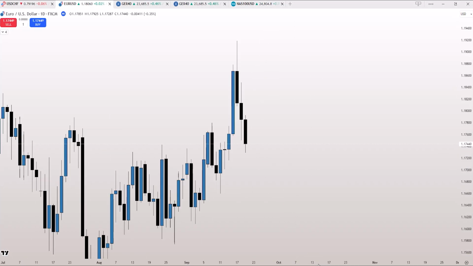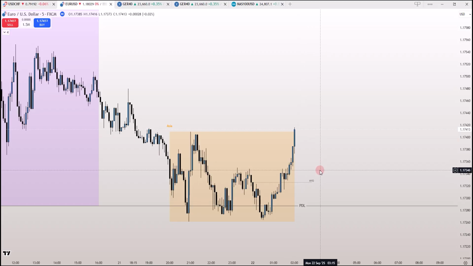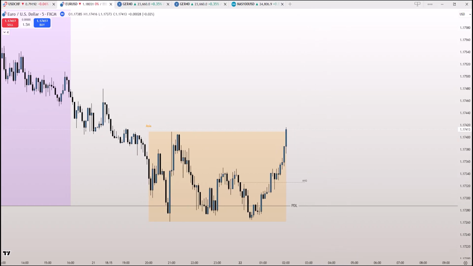The first thing I pay attention to is yesterday's low, the so-called PDL. It's not a part of order flow, but for me, it's an important condition. Before opening buy trades, I want to see this liquidity removed, because after such a withdrawal, the market often gives you the opportunity to join the movement at a more favorable point. The chart shows that the PDL withdrawal occurred during the Asian session, after which an upward movement began. But I don't trade during the Asian session. Therefore, my task is to join the movement later, either in Frankfurt or in London.